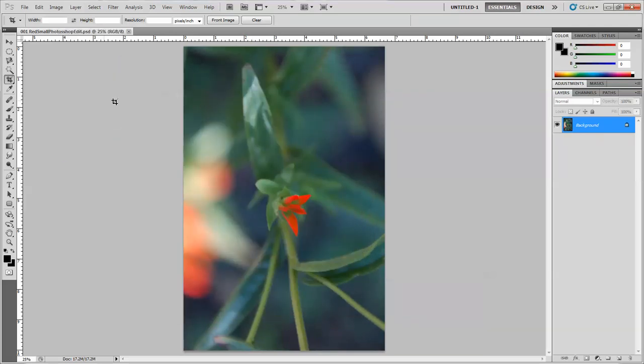All right, so you can do whatever you want to this thing. You can do whatever you want that we've already learned in Photoshop. I'm going to show you a couple of things that I'm going to do. The first thing to do is to get the framing correct.